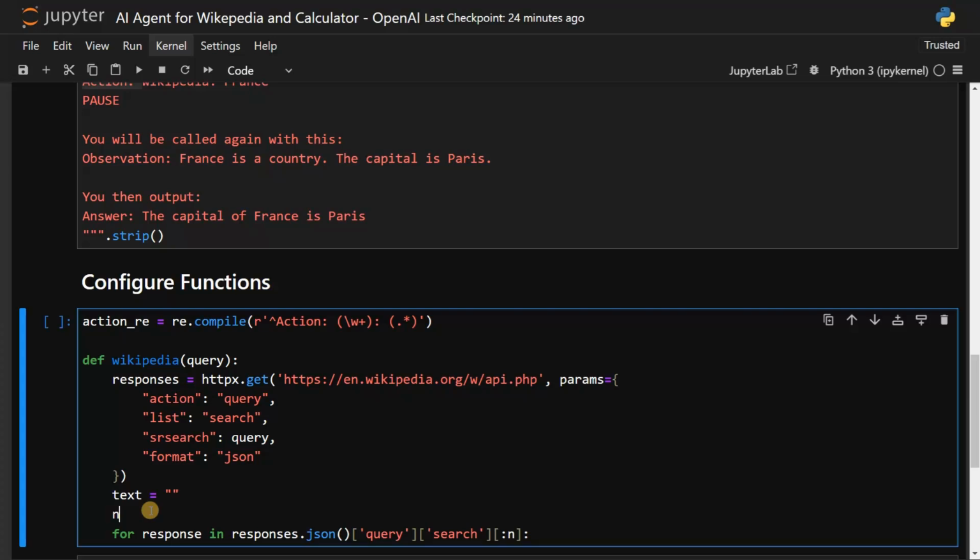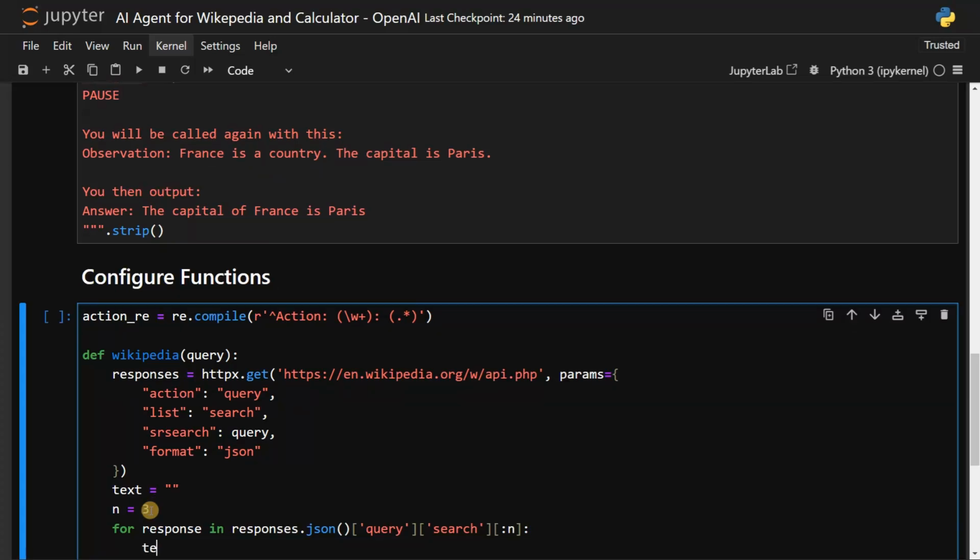So I will specify n here as 3, then text equals response of snippet.